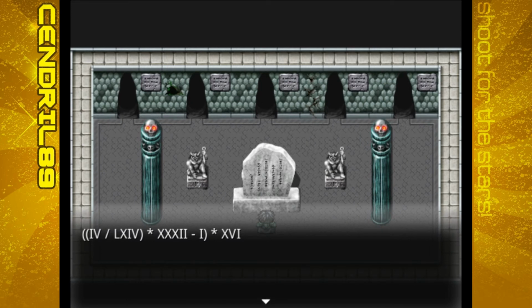Alright, get your math on. So, 4? Alright. I'm glad I grabbed the calculator. 4 divided by 54 gives you that number, which is a decimal. And then you times that by 33. No, sorry. By 32. Which gives you a number. Subtract 1 from that, because they're not in their own parentheses. And then multiply that by 16.